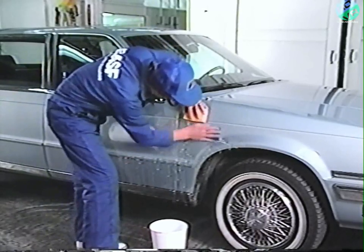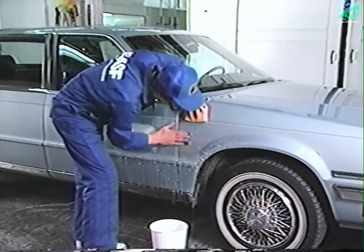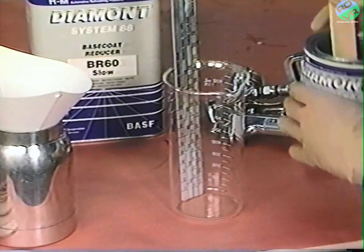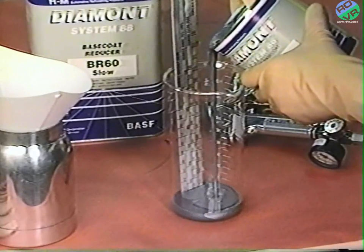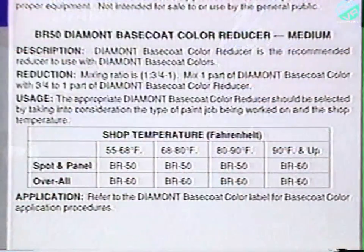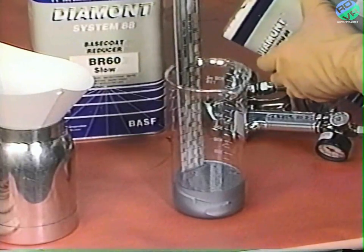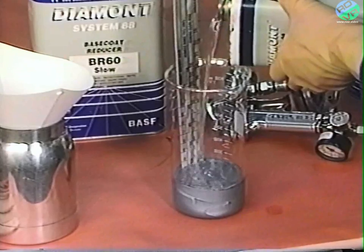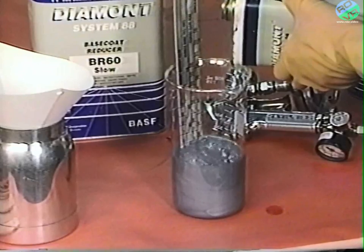Because of today's sophisticated colors, Chrysler Corporation recommends blending into adjacent panels when necessary. Prepare the base coat materials by choosing the correct reducer — this may vary depending on the ambient spray temperature of the spray area. Check the manufacturer labels for the correct reducer and mixing ratios. It's important to follow the manufacturer's recommendations, because solvent affects the flow of paint, its viscosity, and its drying time. And all of these things affect color matching.